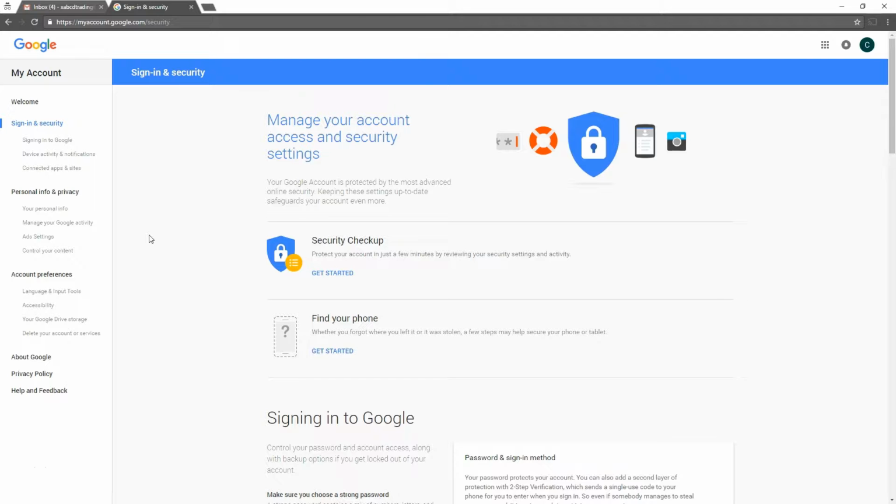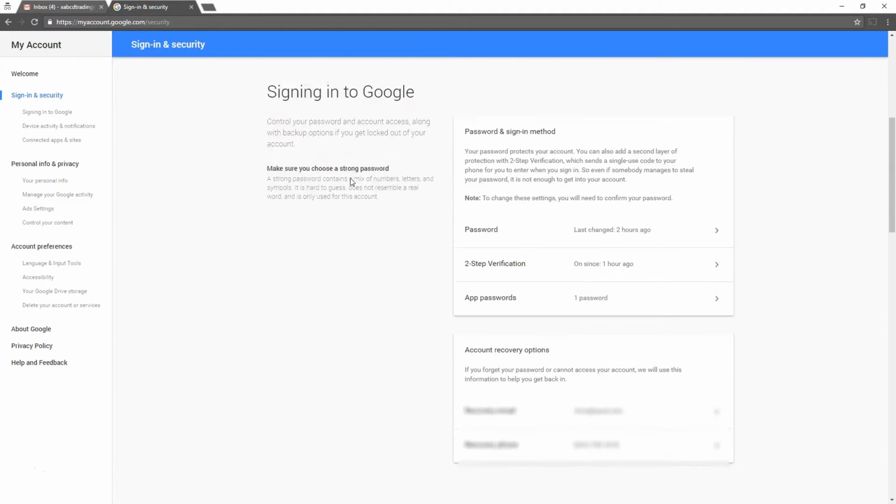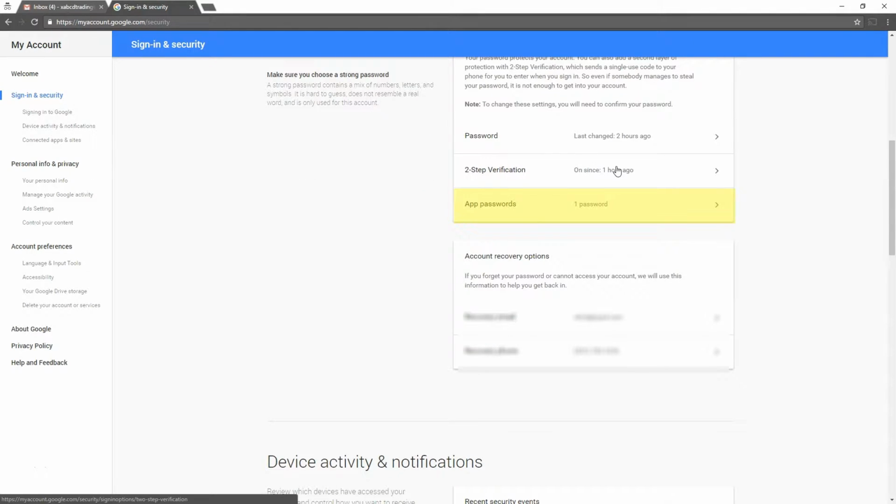To create a Gmail application password, we need to go into your Google My Account settings and make your way to the security section. Turn on your double authentication if it isn't already, and below that option, you'll see the place to set up application passwords. If you don't see the place for application passwords, your double authentication isn't on, and that has to be on first in order for this to work.